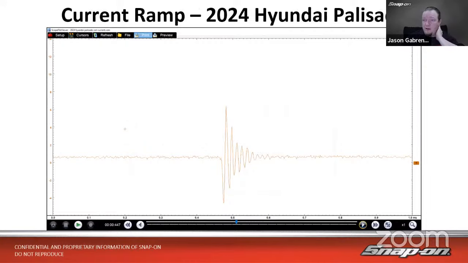First one was a current ramp, so I put a current probe around the positive side, and that's what I got. Not really a lot of rhyme or reason when it comes to what's going on as far as the firing line or anything like that. It's just a whole lot of oscillations back and forth. But that was real life, what we saw, right? So it just looked like that.